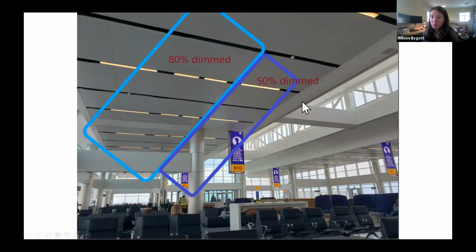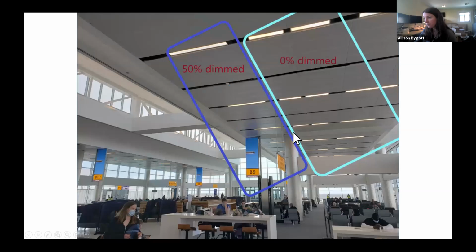I don't know if you've been out to the airport lately. I've been working on the West concourse, and it's been fun to see daylight dimming get implemented out there. This side of the building is the south facade, so we have a lot of dimming occurring in the daylight zone there. This row of lights is actually controlled with the lighting in the popped up part of the ceiling, and so they're dimming based on a daylight sensor that's located in this area. And then this row again is associated with that center zone.